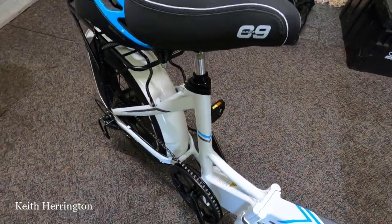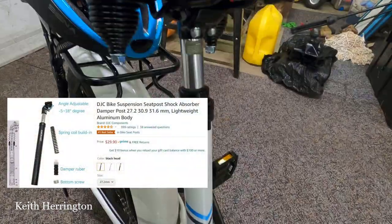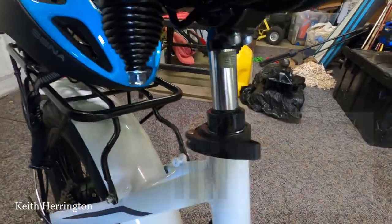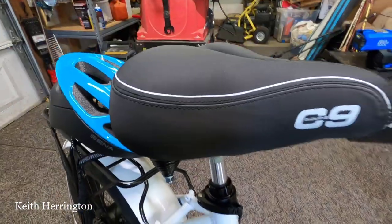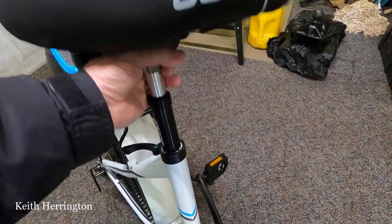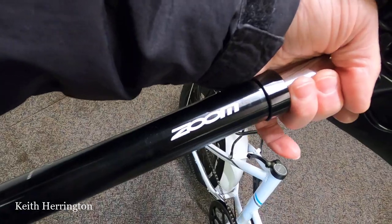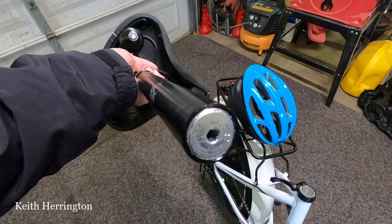My wife's bike is the one that I put the suspension post on. The brand is Zoom, and it's adjustable. Let me pull this out of here. This is a Zoom seat post, sold by Zoom. It has adjustment on the bottom, so you can set it to different weights.